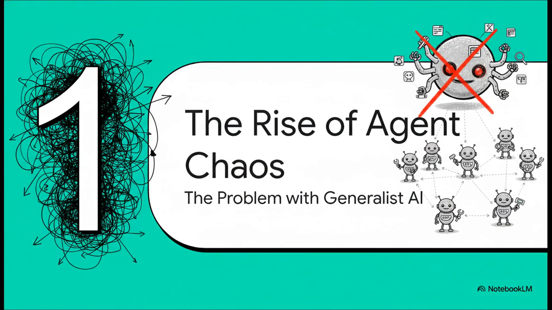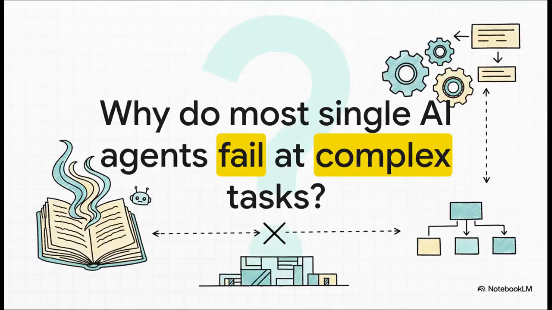All right, let's get right to the heart of the issue. There's this fundamental problem with the idea of a single, do-it-all, generalist AI trying to handle everything we throw at it. And it all boils down to this one question, really. How can an AI that's brilliant enough to write a poem just completely fall apart when you ask it to manage a multi-step software project? The answer to that is exactly why we need a whole new way of thinking about architecture.